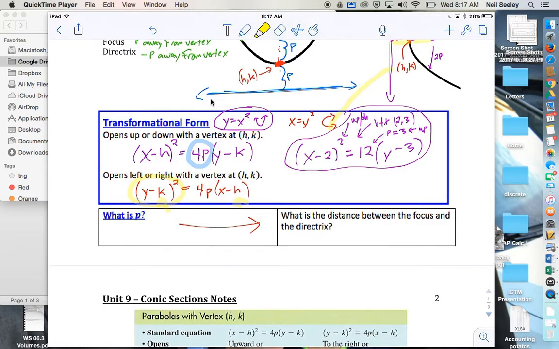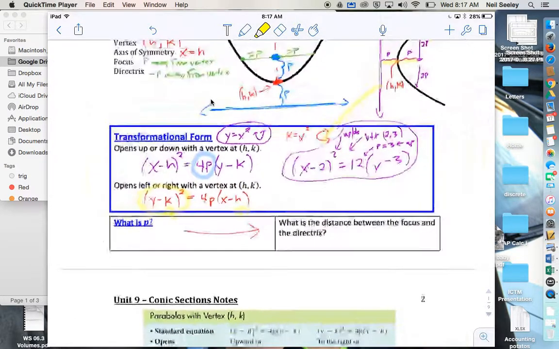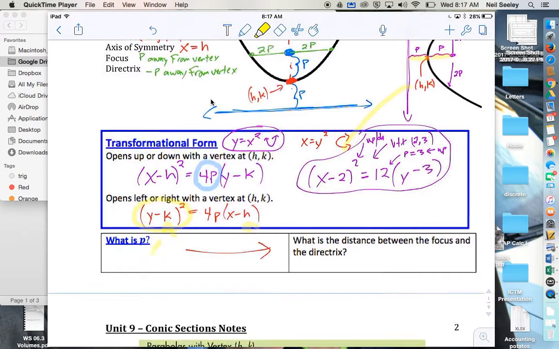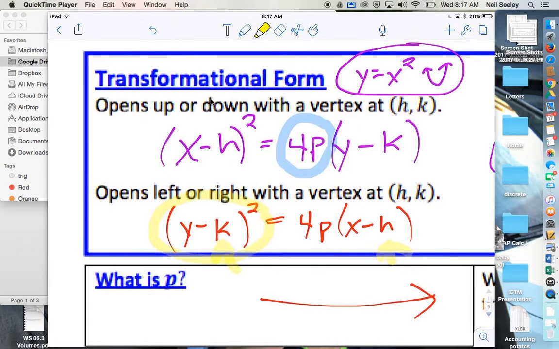Right, so here's the close. That last video stopped just a little bit short. Things that I want to mention from that one are, let me get back here, clear out a few things. This last equation, the y minus k, when it's squared, the y portion is squared, it faces left and right. H and k are still the x and y coordinates of the vertex. It's just that that y portion is squared, so it faces left and right.